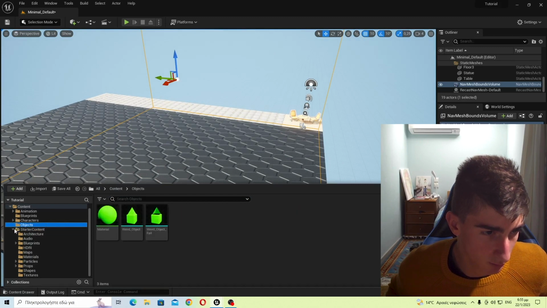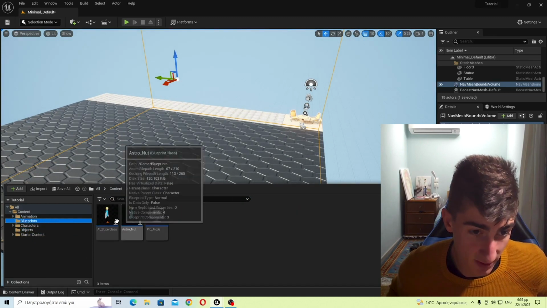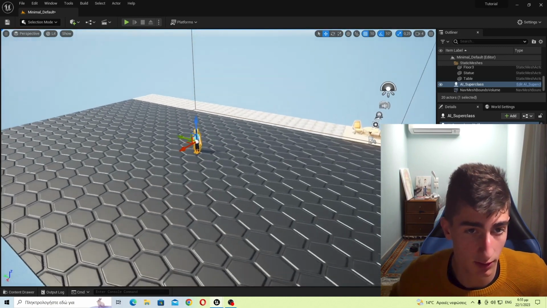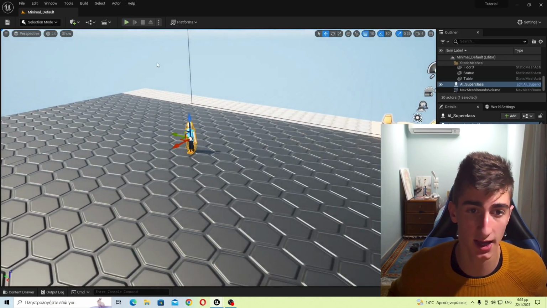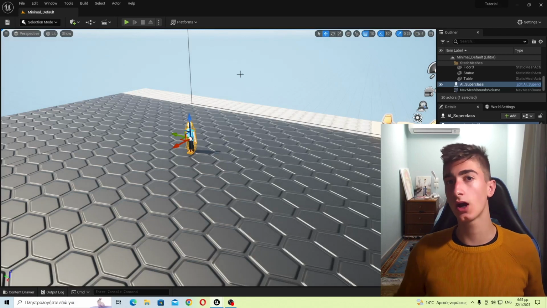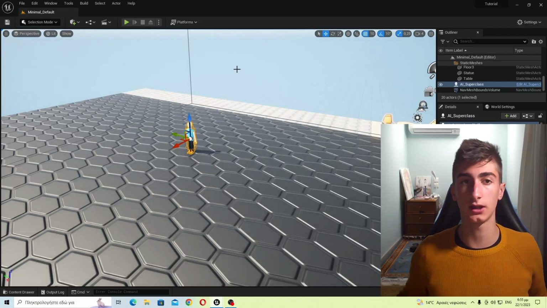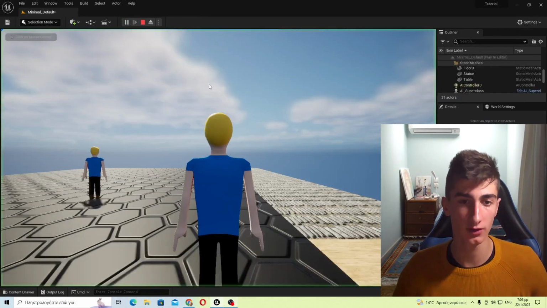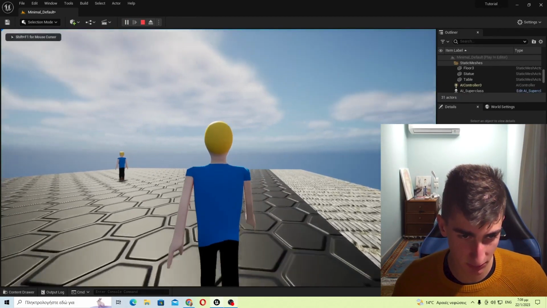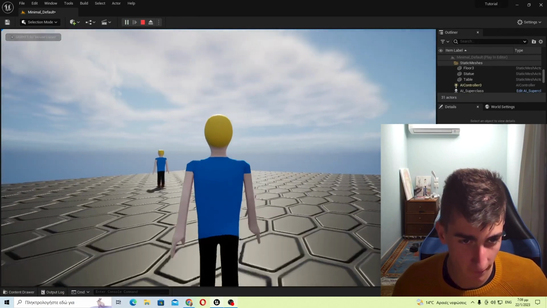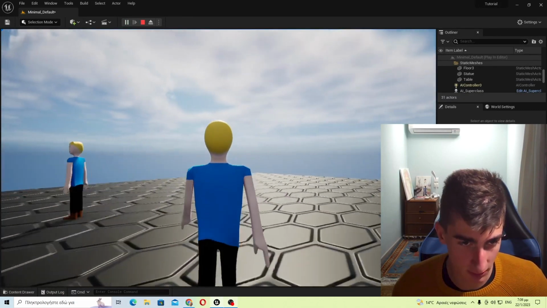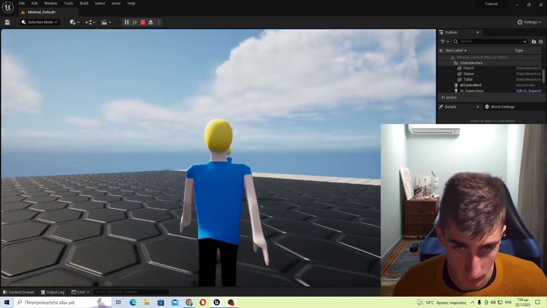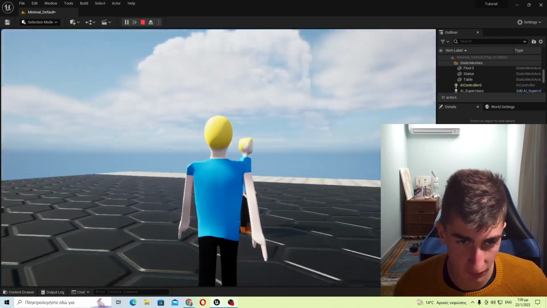Let's go into our blueprints and test whether this code checks out. You can see I've dragged my AI into it. If you want a spawner, I will probably do that in future videos, but for now let's keep it like that. Let's spawn. You can see the AI is moving, it keeps moving, then it stops after executing its code, and then it keeps moving again. Okay, so this is it for this tutorial.